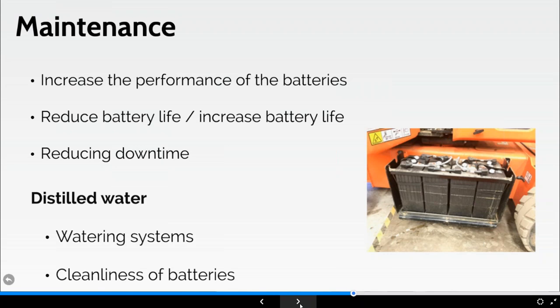I mentioned earlier that there are some machines that have watering systems, but equally, cleanliness of the battery is important. The battery's got to be able to breathe, and the white vent caps, and I'll show you a picture of a vent cap shortly, have got to be able to breathe. If it gets clogged up, it can't breathe, and that can cause other issues as well. So quite simple, quite straightforward. Watering systems are becoming more common on some machines now. Again, nice and easy to work with.